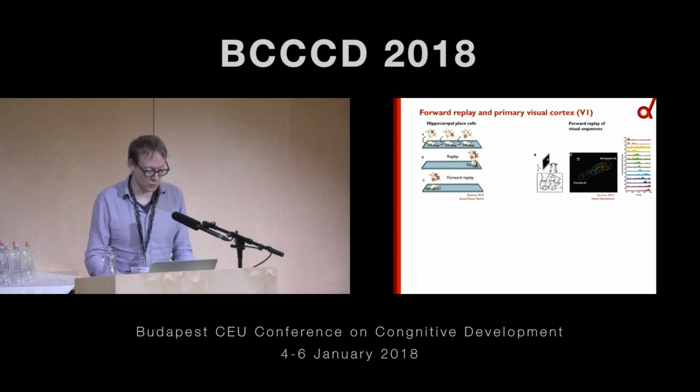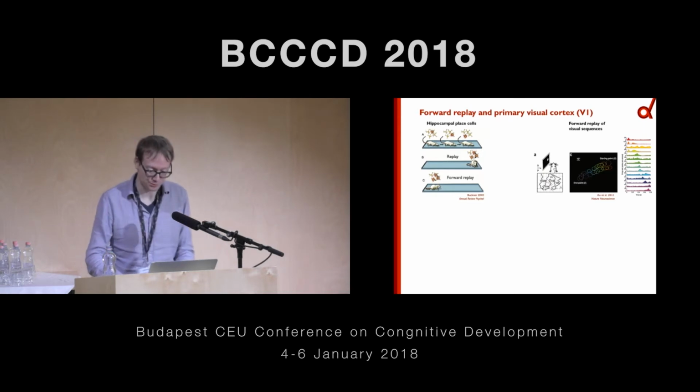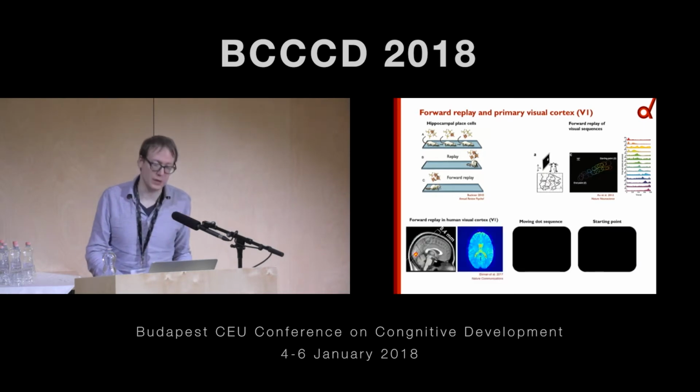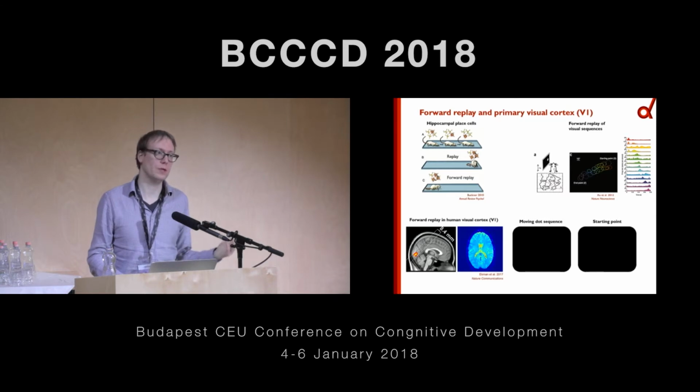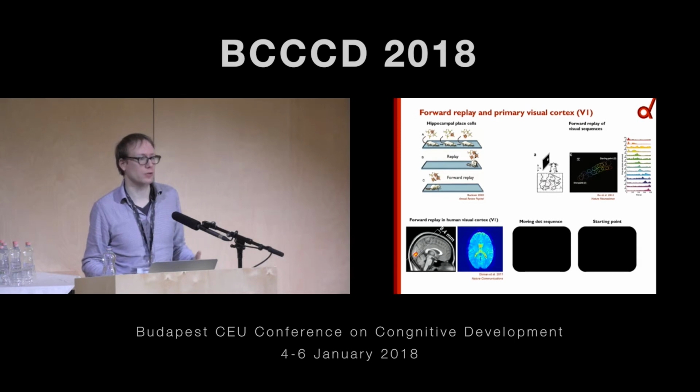Now that has been observed in the hippocampus, but it has also been observed in the visual system, when people, or in this case again rats, are exposed to a sequence of visual events. Now we were curious about whether such forward replay, which is in a way like an anticipatory wave of activity, replaying or pre-playing, maybe more aptly said, what a certain individual is anticipating, for example, in this tennis match.